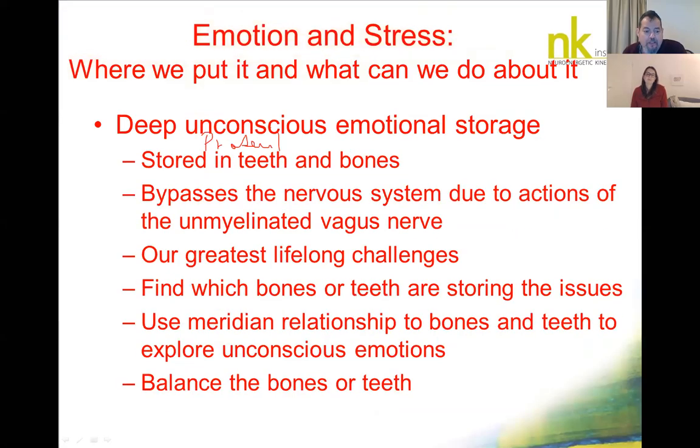Deep unconscious emotional storage. Ganz tiefe, unbewusste, emotionale Speicher. So this is teeth and bones. Hatten wir schon, das sind Zähne und Knochen. So there's no access of the nervous system. Es gibt keine Nervensystembeteiligung. That's because often you've got the unmyelinated vagus nerve involved, so everything's shut down, and reverse T3 and everything like that, so everything's completely shut down. Weil ja der unmyelinisierte Vagusnerv beteiligt ist und ihr habt auch noch das reversierte T3, das ist alles runtergefahren, es gibt keine Nervensystembeteiligung. So this is our greatest lifelong challenges. Das sind unsere größten Herausforderungen im Leben, lebenslange Herausforderungen.